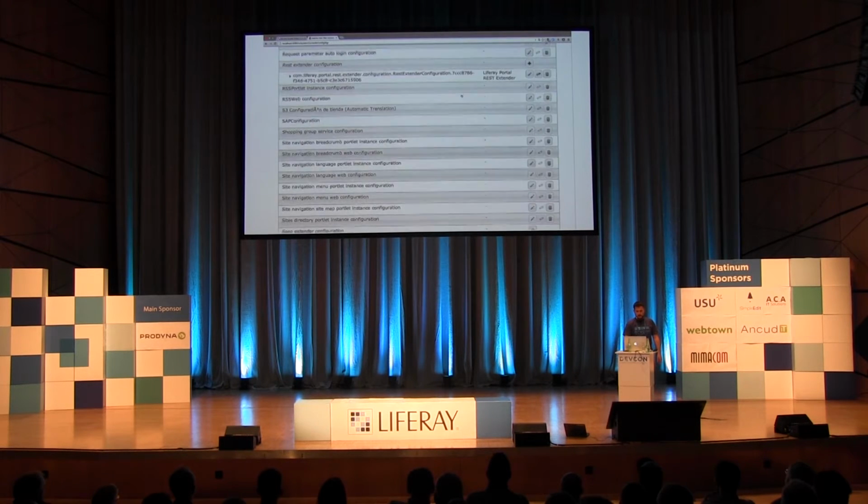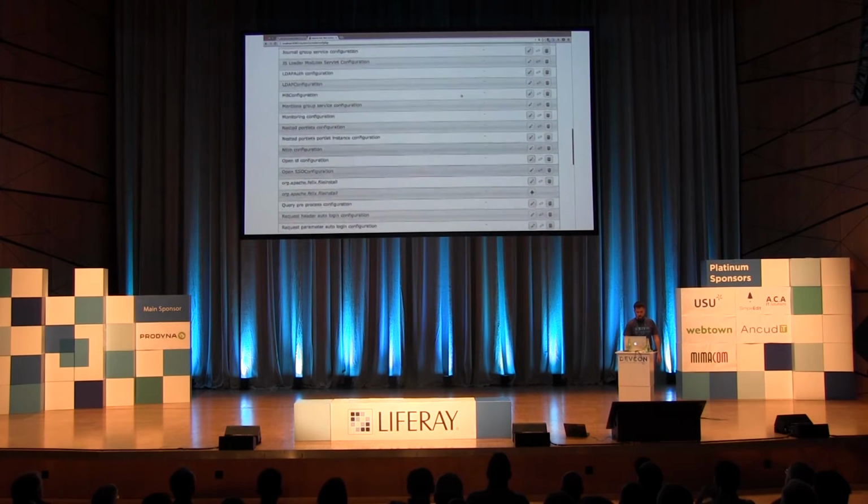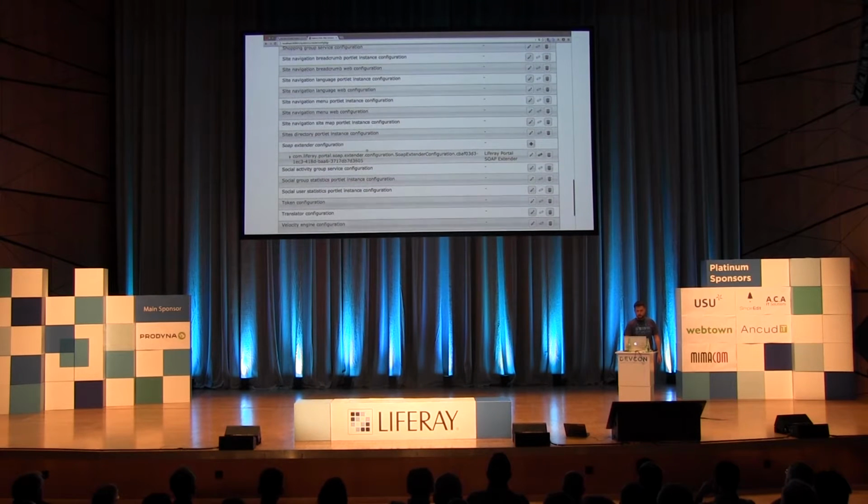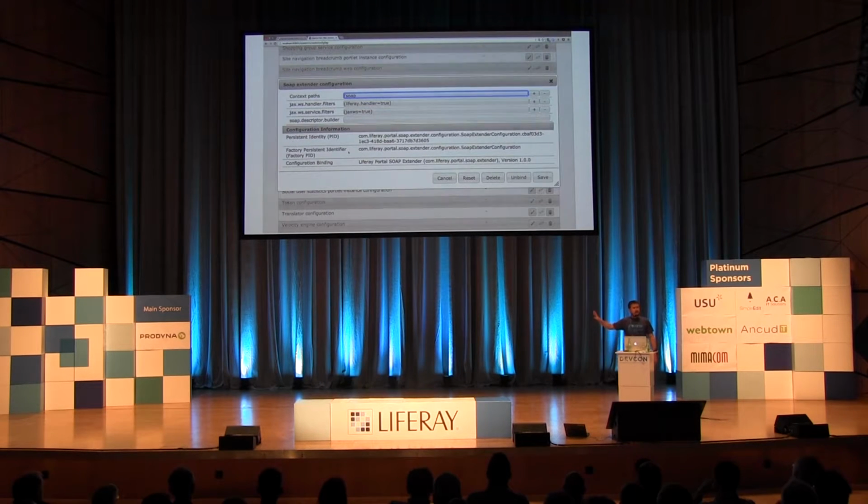We are also going to say that we want to deploy every component which is annotated with JAX-WS to true inside the SOAP context path.